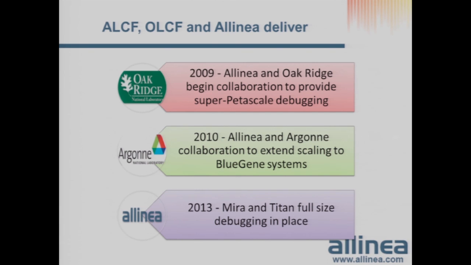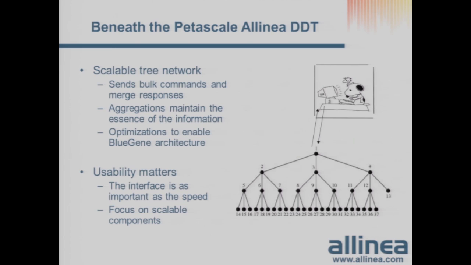So we worked on adapting our method of getting scale such that it would work inside a Blue Gene, and we delivered on that over the last few years, and now on both machines you're able to do this full-size debugging. So that's the net result of a collaboration that's enabled us to really make sure that you've got the tools you need to take your applications forward. After all, if you can't run your codes on the machines at scale, the machines are effectively not able to be used properly. So it's very important all the groundwork is in place, and that's been done.